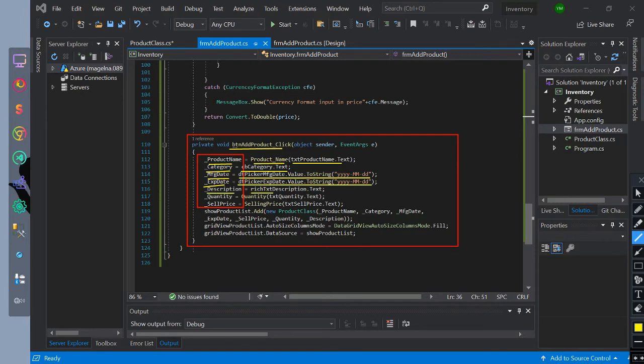Description is equal to RICHTXTDESCRIPTION. Quantity is equal to the quantity method with a parameter of TXTQUANTITY. Sell price is equal to the selling price method with a parameter of text price. Then we call the product class, set its parameters to the declared variables, and add it to show product list.